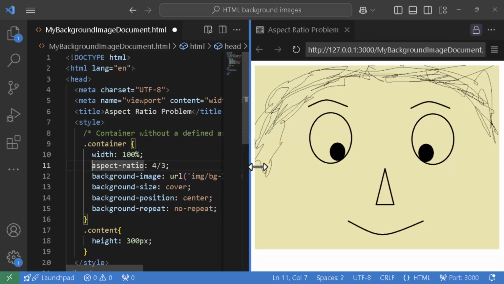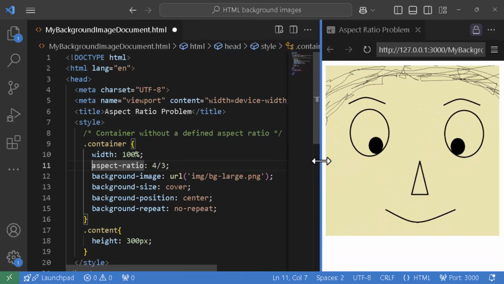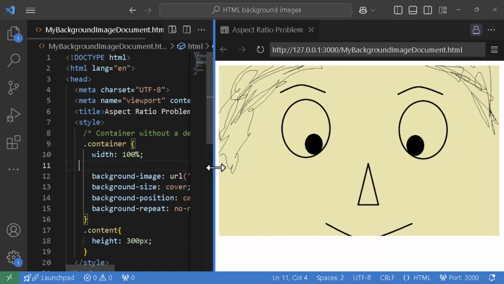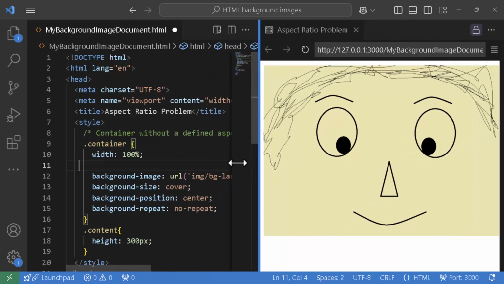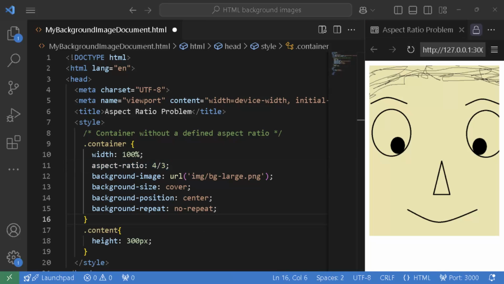So now let's see as I resize. So this ensures that no matter how tall the content gets, the background image is still gonna scale proportionally. Let me show you what happens if I remove this. See? Spot the difference? Now you know how to fix it.